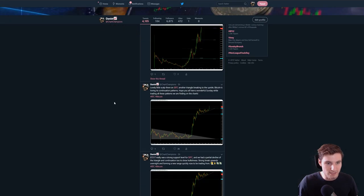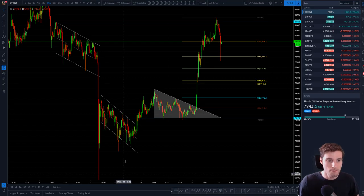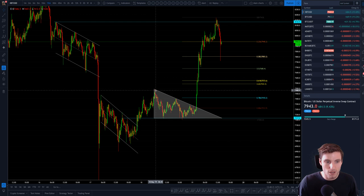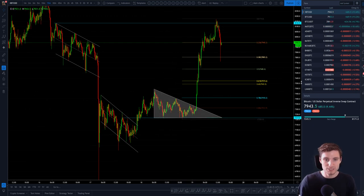I was even saying yesterday, I gave you all that parallel channel, I gave you all this descending triangle to be looking at. And as I said, this can easily be a continuation pattern, because descending triangles are downward sloping resistance. They do not have to break to the downside, especially if it's coming from the upside. So basically a continuation pattern. I was trying to highlight it can easily be a continuation pattern because you break from the upside. So you're coming from the bottom up to the descending triangle and it continues to the upside. Okay, you understand? Brilliant. Let's go.